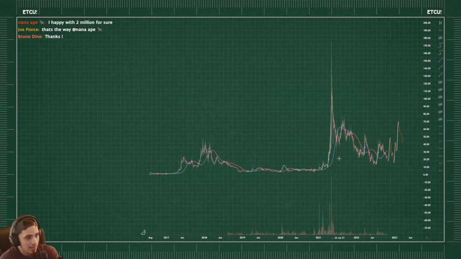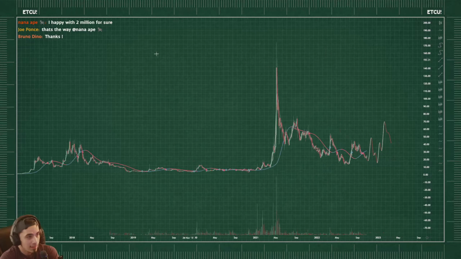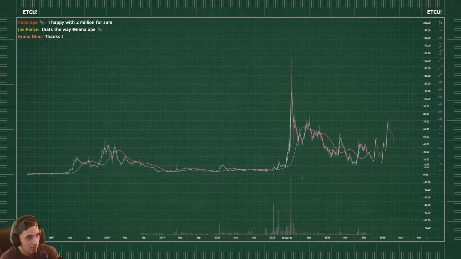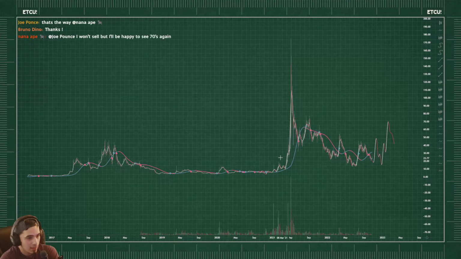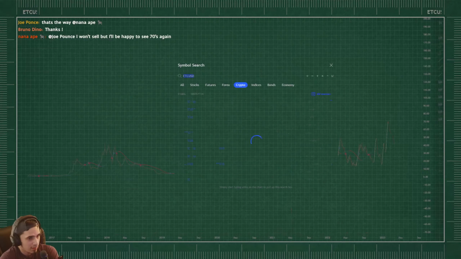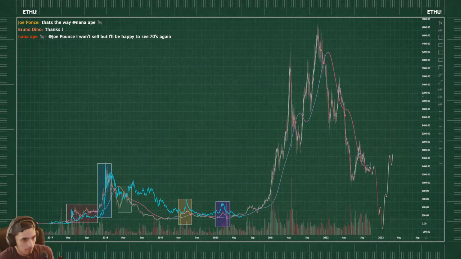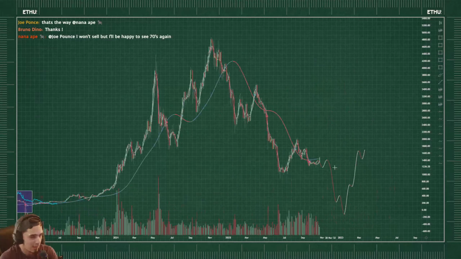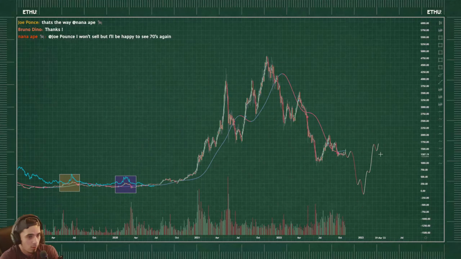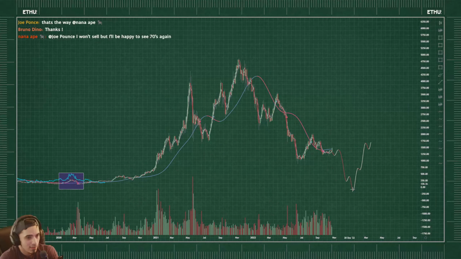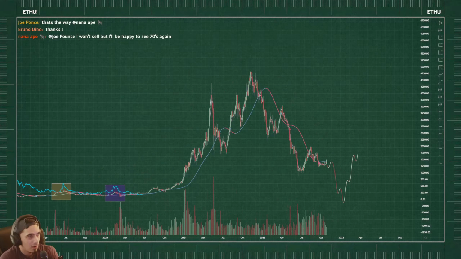Right now, we are tracking a fractal on Ethereum, not Ethereum Classic, Ethereum, that is telling us and showing us that we are currently heading to that projected pattern, which I believe was right here on Ethereum. Let's see what Ethereum is looking like. Again, this is exactly what I'm talking about. Not that something like this can't play out, but the whole purpose of this, guys, is to show you a different perspective, not to tell you that things are going to play out this way at all.